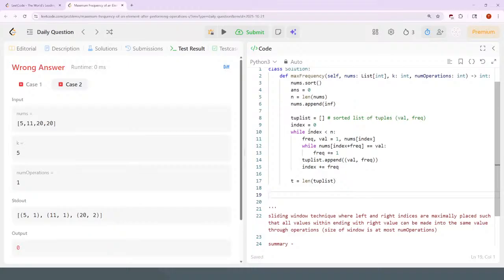Is there a way I can use the tuple list and see how many elements are within K more or less than the tuple list? Or let's say I iterate over the tuples. What if I use the tuple list? What if I have actually 3 pointers, a left, a right, and a center pointer?